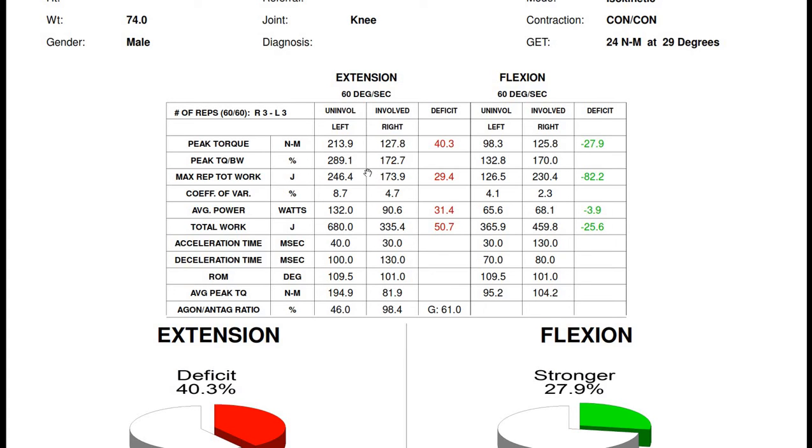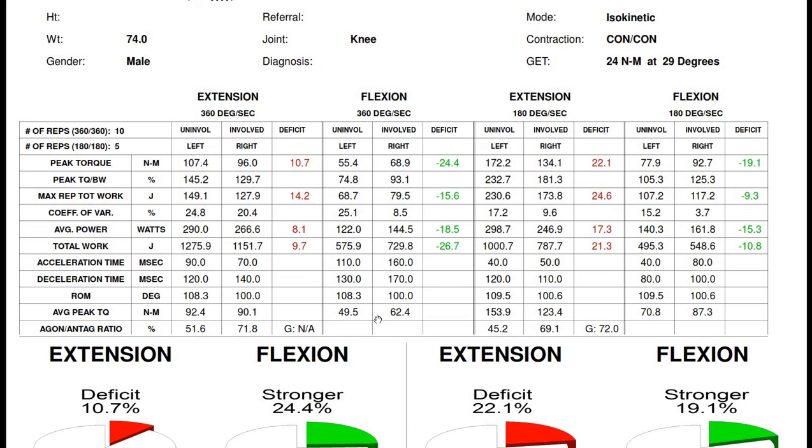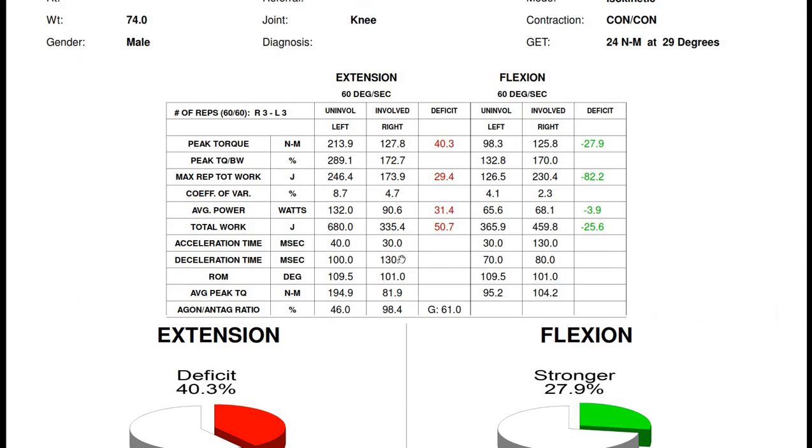But it's interesting in that the left knee extensors seem to be stronger due to, or seem to, let's think about it, that's the wrong way to phrase it. The right knee extensors seem to be weaker due to previous injury. However, we are consistently seeing on the same leg a set of stronger hamstrings on the injured leg. Now, why might this be? Well, this is what we would investigate.